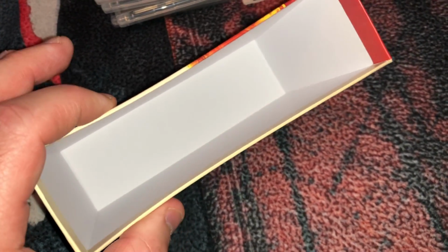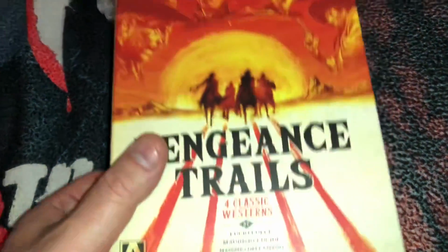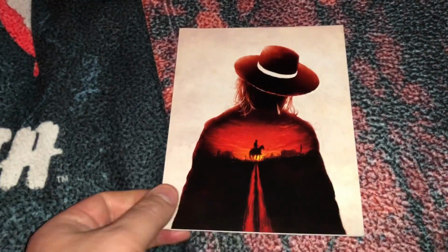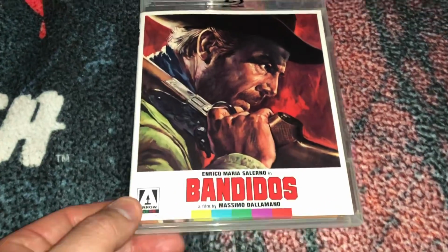And exactly like the first one I just showed, you do get the high quality hard outer shell. It's very heavy. It has some heft to it. You can tell that it's very high quality. This one also does come with a book, same exact kind of format. We'll go through that last. And then it also does have a 2-sided poster, exactly like Volume 2. We'll go through that at the end as well. And we'll just kind of pull from a pile here in front of me.